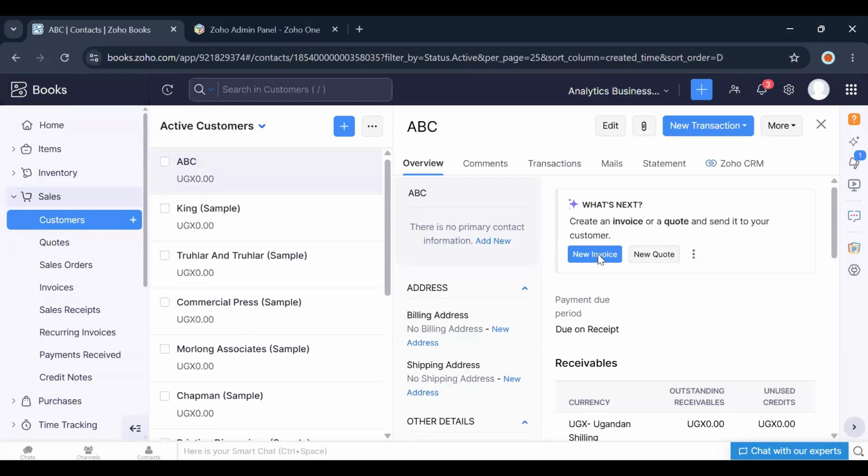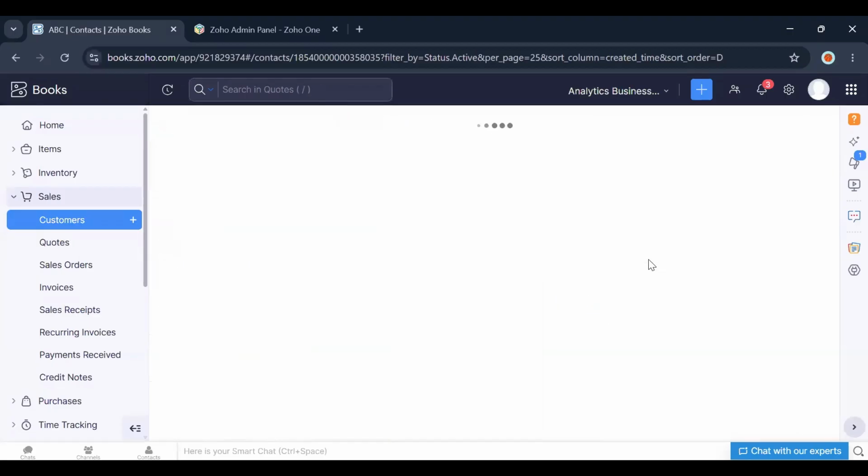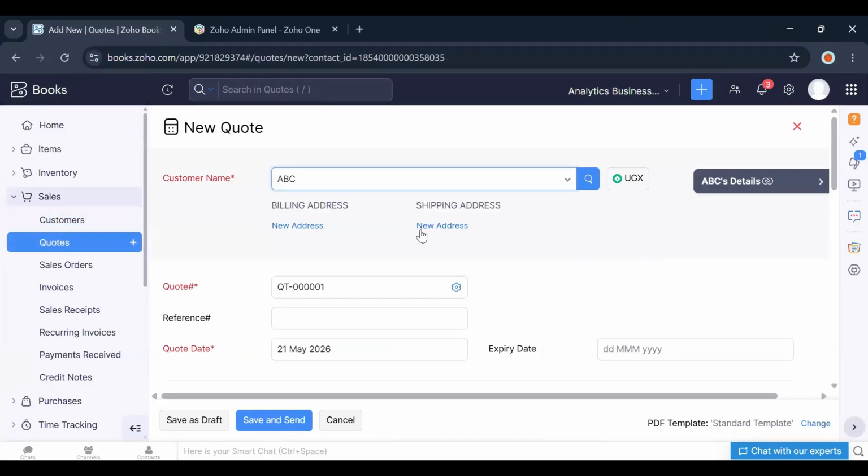So let me shed a brief light on the difference between a quote and an invoice. A quotation doesn't affect any financials in Zoho Books. A quotation is when a customer expresses interest in your product, you send them a quotation. You're trying to tell them, this is what I have as per this particular price and everything. But once they have confirmed that quotation, that's when you automatically convert the quotation into an invoice. So here, let's say I want to create a new quotation. I'll create a new quotation.